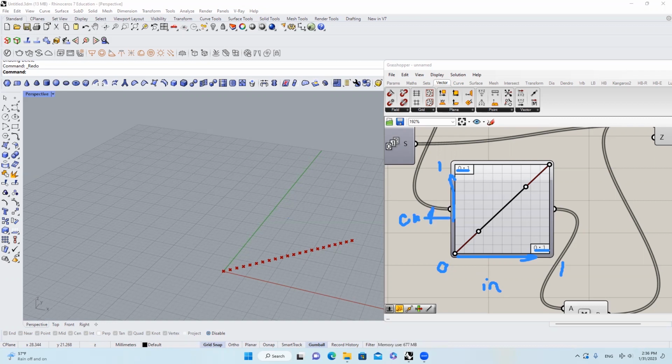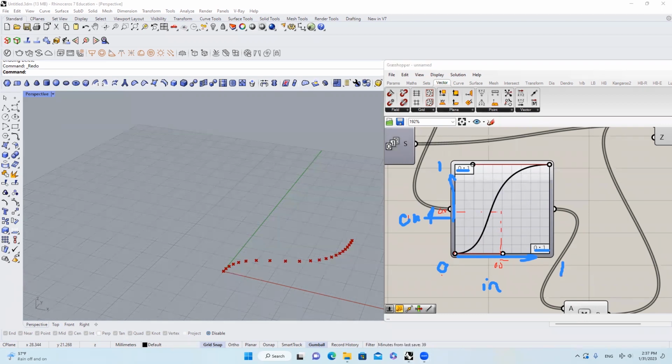Okay, and then let's take a look at what it's doing. So originally it's 0 here and 1 here. So right now it's a straight line. It says input is 0 and output is going to be 0. And also here 0.5, the input is 0.5, the output on the y-axis is 0.5. Okay, but I'm going to say, wait a second, if I drag this around a little bit, if I move this curve in this manner, then the new result will be something like this.